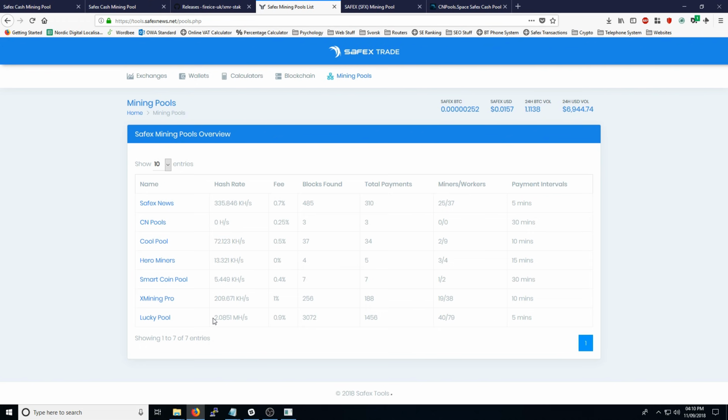because if, for example, Lucky Pool one day has a server issue, maybe the network goes down, that is a large portion of the Safex hash rate disappearing within seconds. So it's better to spread the mining rate across multiple pools, so that if one pool falls over for whatever reason, it doesn't make a massive impact on the overall network. Because if the hash rate drops all of a sudden, the difficulty will still remain quite high. It takes a few hours for it to catch up.